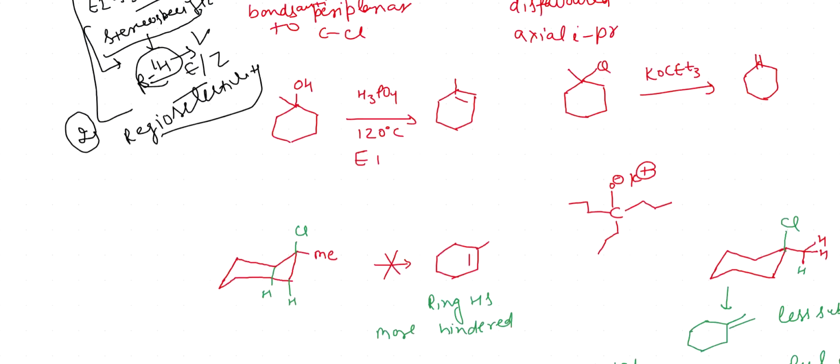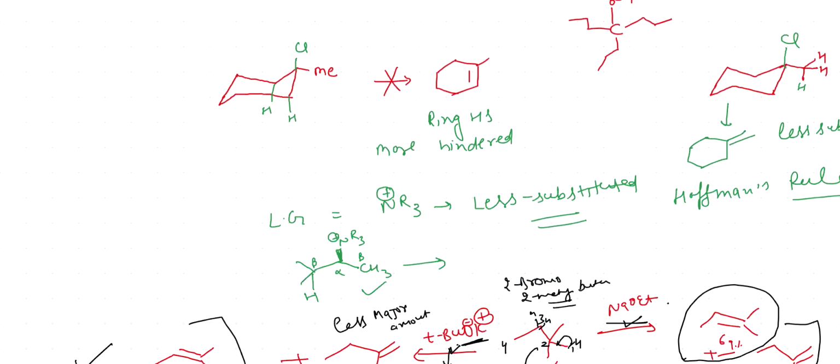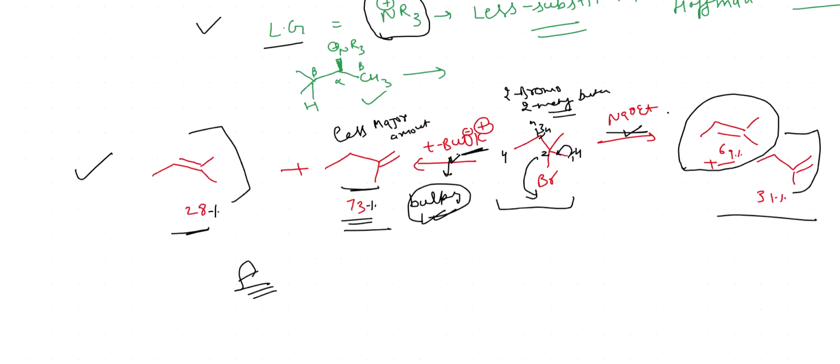Next is the case when we have been using bulky leaving groups such as quaternary ammonium. You can take another example. Instead of bromine, you have been using quaternary ammonium, N positive Et3. Here nitrogen has four bonds, that's why we call it quaternary nitrogen. The base we have simply been using is sodium ethoxide. Clear? It is still giving us the less substituted product in the major amount.